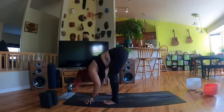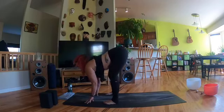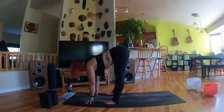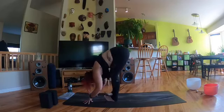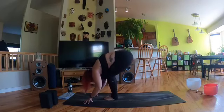Again, like that. Inhale, lengthen, straighten out your legs and your arms and your spine. Exhale, fold. Last one. Inhale, find length. Exhale, fold. Heel toe your feet back together to touch. Big toes touch, sliver of space between your heels, slight bend in your knees.